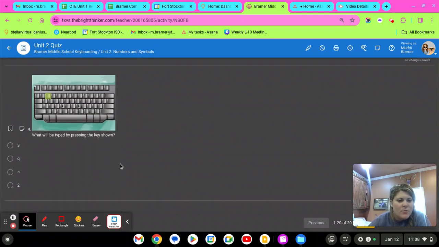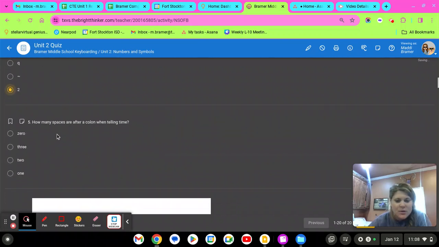Okay, number 4. What will be typed by pressing the key shown? So it's showing that key. You've got to look on your keyboard and match what key that is. As a reference, remember these dots, these are the J and the K keys. Those are the ones with the ridges. That's why they have the black dots. So use that as a guide. If this is J or this is F, the one above it is R. One above that is 4, 3, 2. So we're looking at 2, right? Or the at symbol. And at's not a choice, so we're going to choose 2. So use your keyboard. That's not cheating. That's what I want you to do.